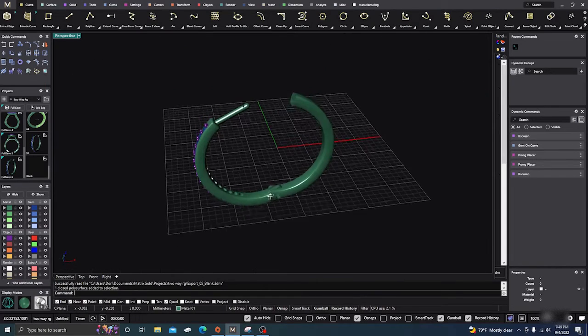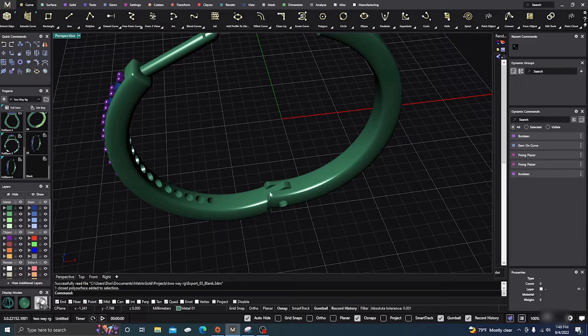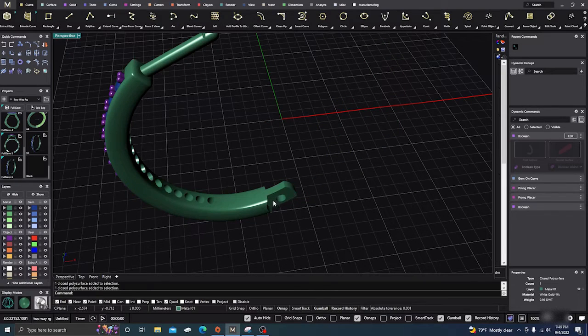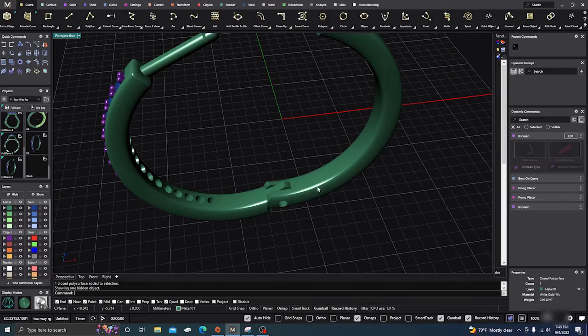If you are a jeweler and you've never tried it, try putting white-out on those areas where you don't want your solder to flow. If they're kind of thin and get a little hot, sometimes the solder will go in there. Put white-out on this area here, click it together, and when you solder it the white-out will keep the solder from locking it up — just a little hint there.